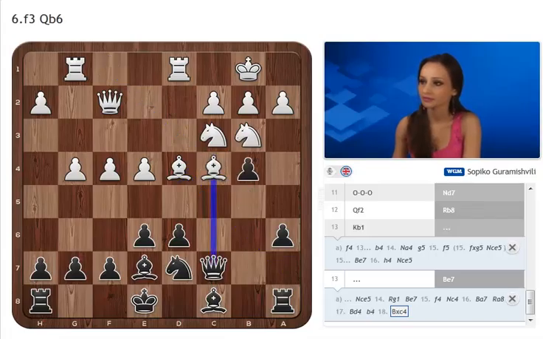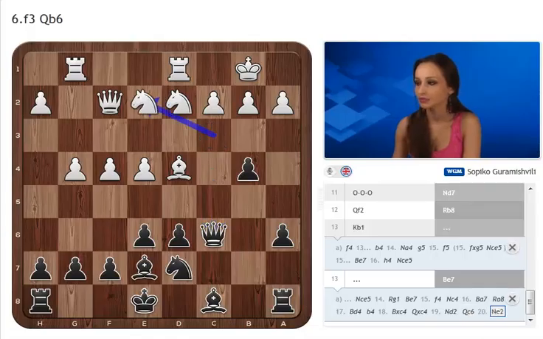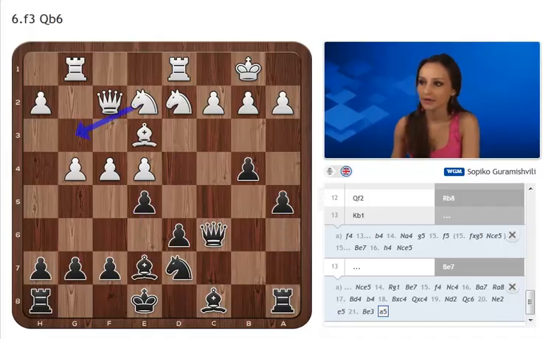b4, they exchanged on c4. Knight d2, queen c6, knight e2, e5, bishop e3, a5, knight g3. Black faced some problems.